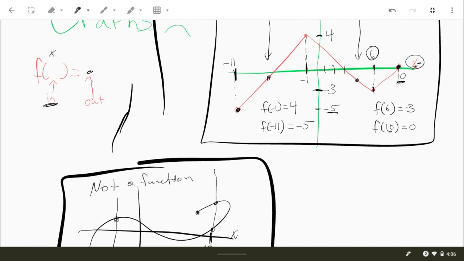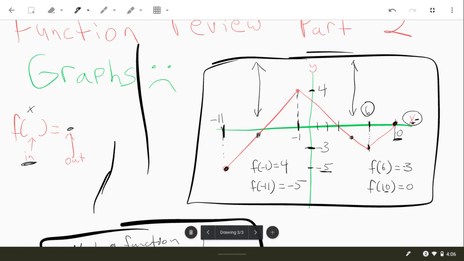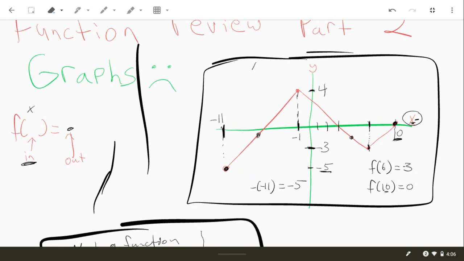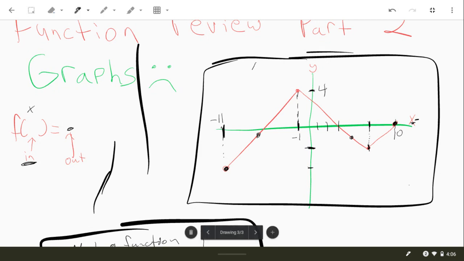Let's go ahead and mention that domain and range. Let's look at this graph that we have here, this red one. All right, so I said the domain were all the x values. This is a little bit more tricky because it's not just going to be a standard list of numbers. The domain is all the x values. The other way to think about it, since the x values are the ones that go left and right, the domain is going to be how far left it goes, the furthest left, and the furthest right that it goes.